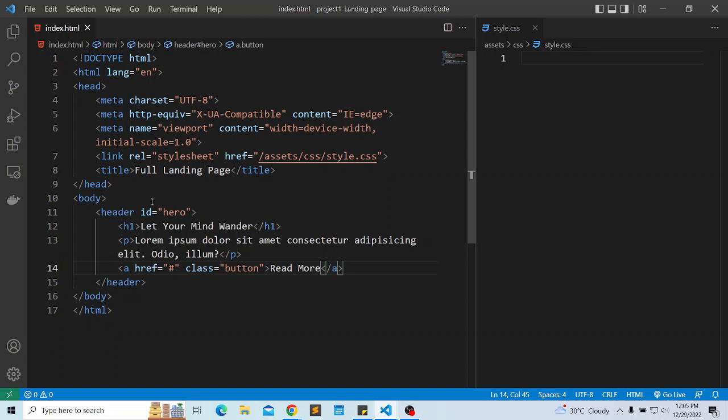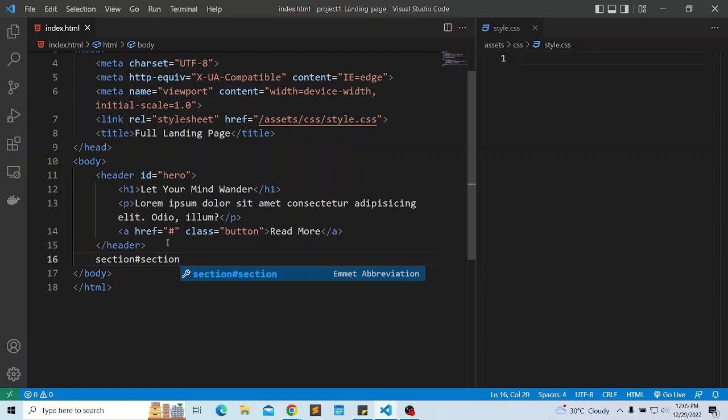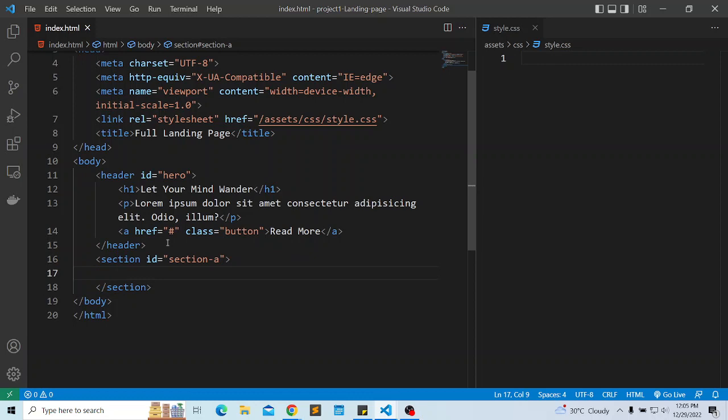Okay, so after the header tag, I'm going to create three sections below. I'm gonna call this one section, say section-a, with an ID, and I'm gonna add a sample paragraph here, say lorem of 8 words.